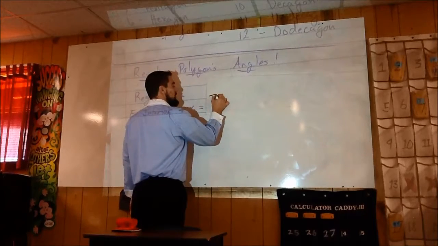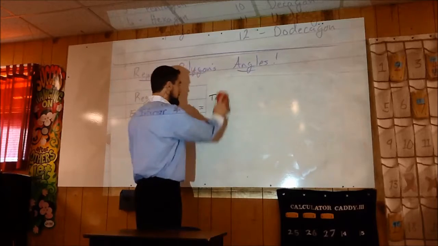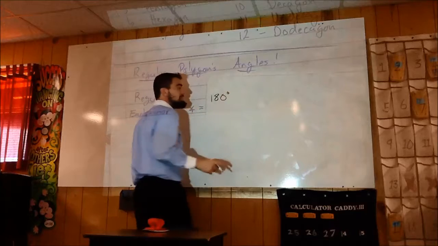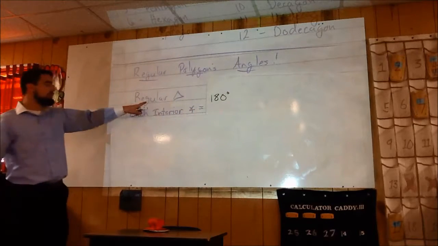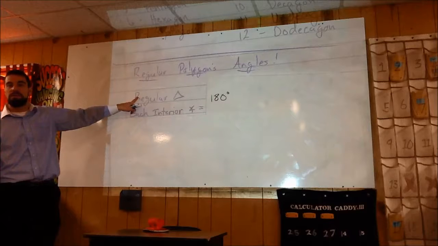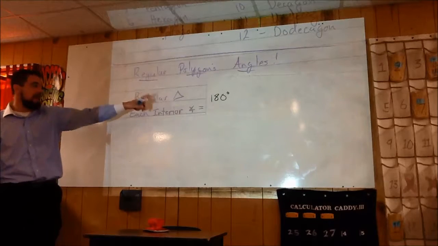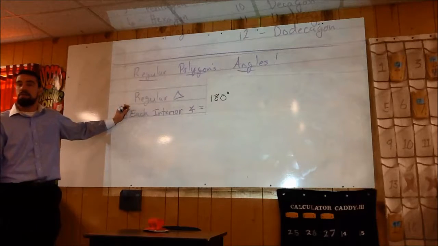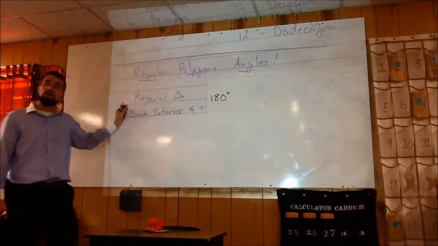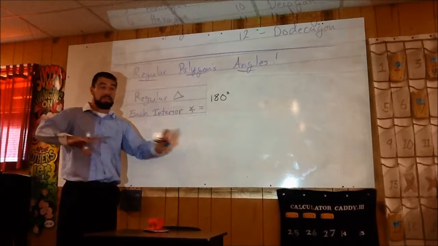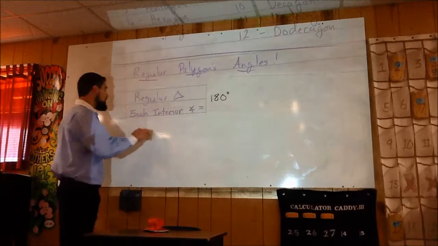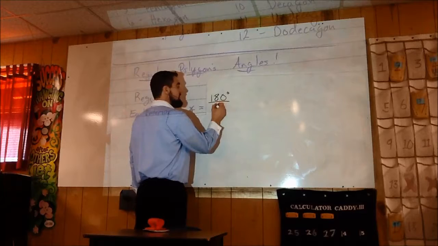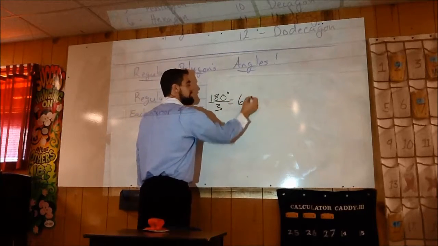So what we're going to do is take the 180 degrees that the three have to add up to. Well, if it's regular, what does that mean about the three interior angles? What does regular tell us about the interior angles? They're all congruent. So if they're all congruent, that means this 180 degrees is going to be split up evenly. So if I want to know each individual interior angle, what am I going to have to do to this 180 degrees? Divided by 3. And that gets us 60 degrees.